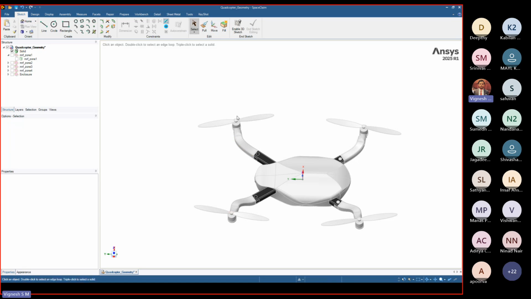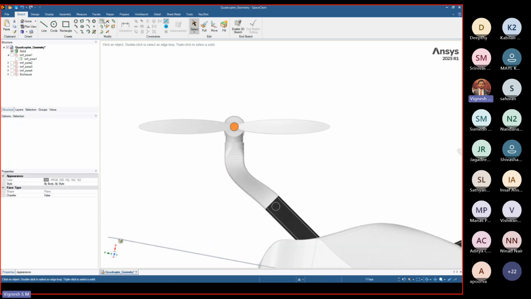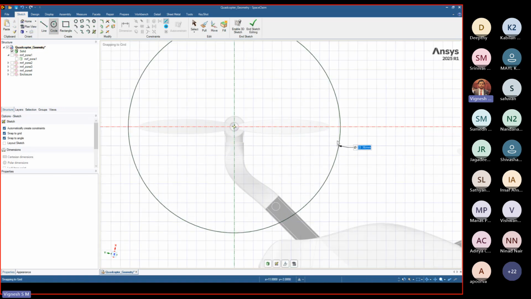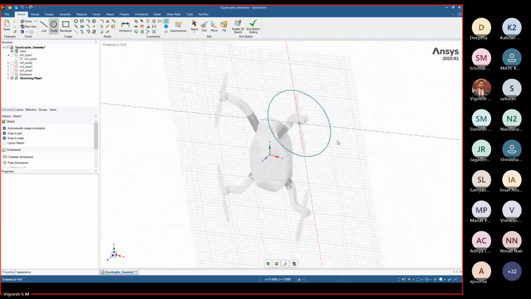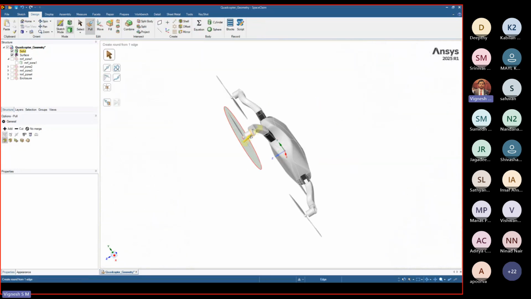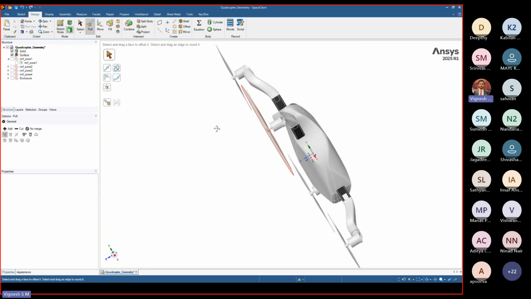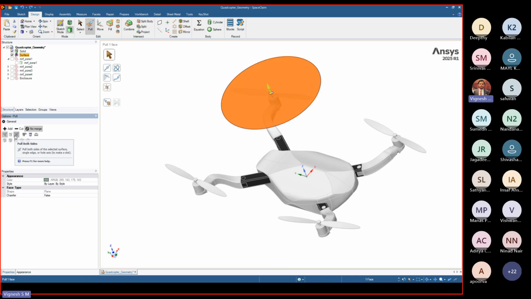We can also make a circle on this, which is also a way to create it. We take the center. This body is completely attached, so I need to disable this propeller out of it. I just made a circle, and you can click the pull option and no merge option, and there we go.